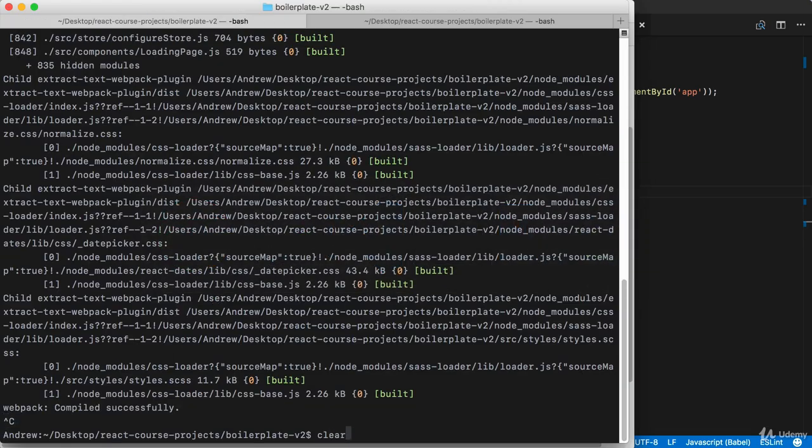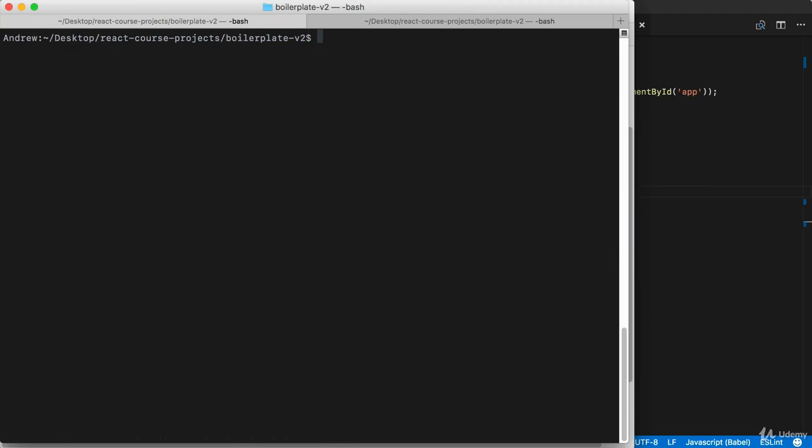Now I'm going to shut things down and clear the output. The first thing I would like to do is completely wipe all of the old Git history. So the process of creating Expensify, all of those things, I don't want that to be part of this project. So what we're going to do is just build up our repository from scratch. I'm going to completely remove it using the following command. If you're on Windows, you need to run this one command from git bash. Just make sure you have navigated to the correct directory, your boilerplate v2 folder, because this command is destructive. It is going to destroy things without necessarily giving you the option to undo it. Once they're gone, they're gone.